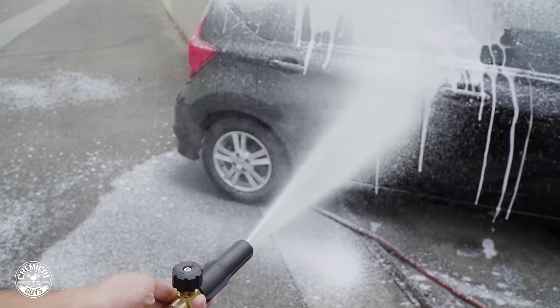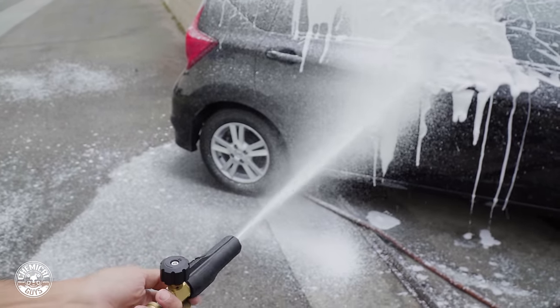Now we're gonna turn on our pressure washer, and then in the same manner that we did with our rinsing process, we're gonna start at the top of the vehicle, working in straight lines, covering as much of the vehicle with these thick suds, and then we'll give it a moment to emulsify anything that's on the surface, and then we'll start scrubbing it off.